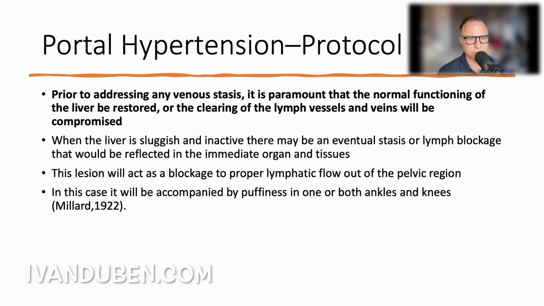Now, this is coming from Millard, his observations 100 years ago. I think the reason why Frank Millard recommended liberating the liver before addressing venous stasis is due to its role as a hub of the lymphatic system. The hepatic circulatory theory and the extensive lymphatic participation of the liver reveal how the liver acts as the center of a circulatory fulcrum, connecting upper and lower fluidic and pressure gradient dynamics.